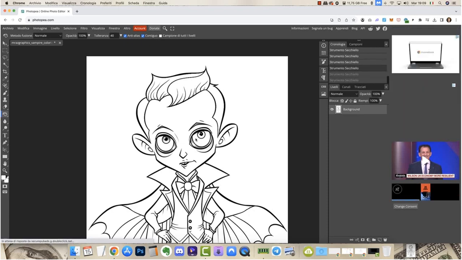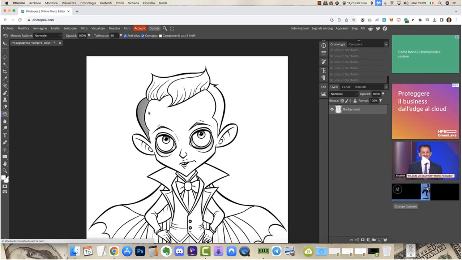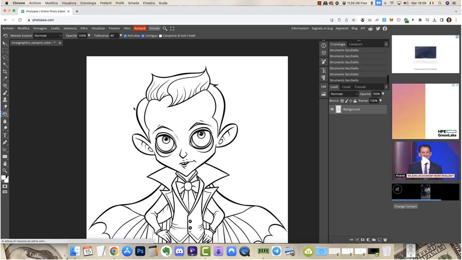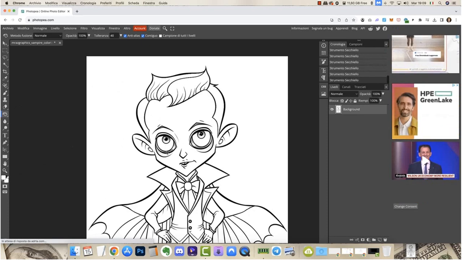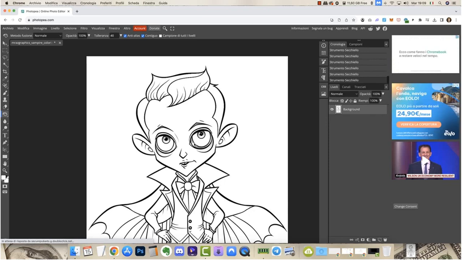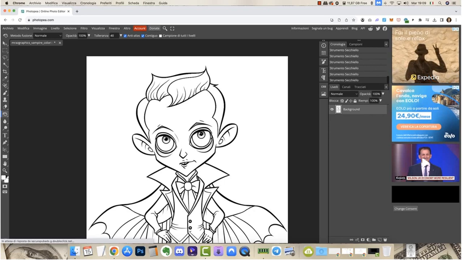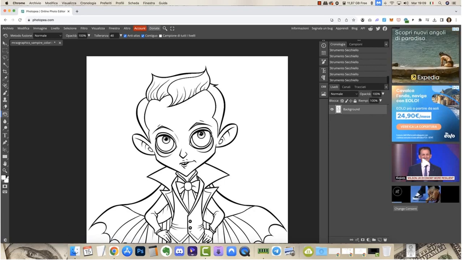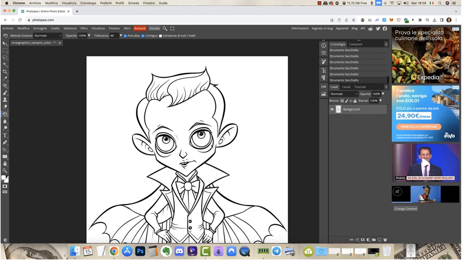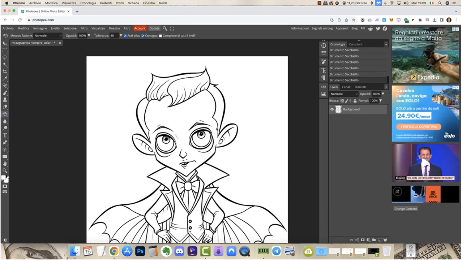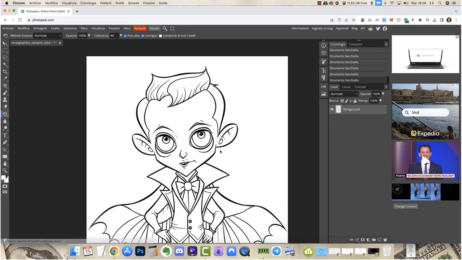Okay, the eyes, it's better you leave them as they are. I lost the bucket, what happened? Okay. You can make white also the eyes down here. If you want, you can make this bigger, but you see we lost some details here.